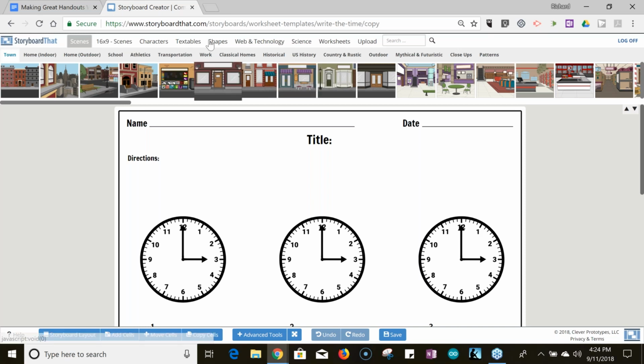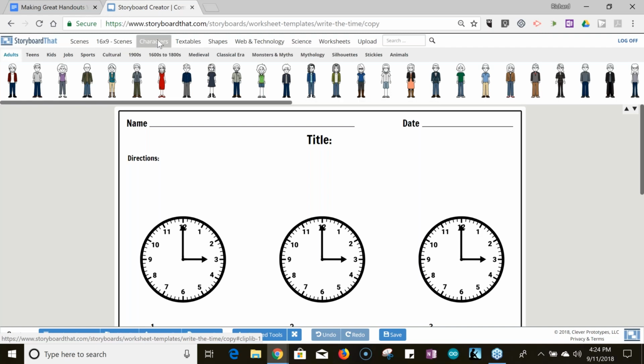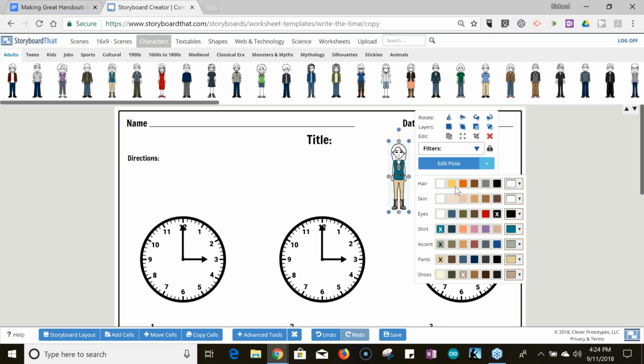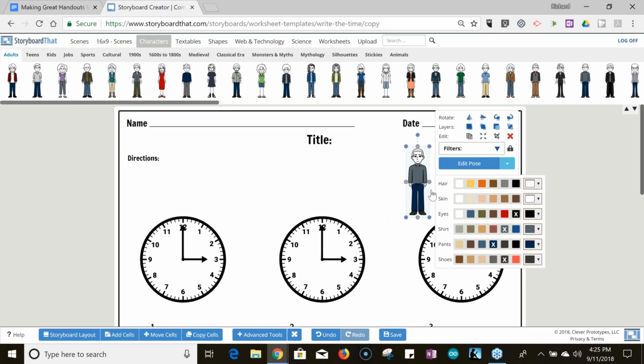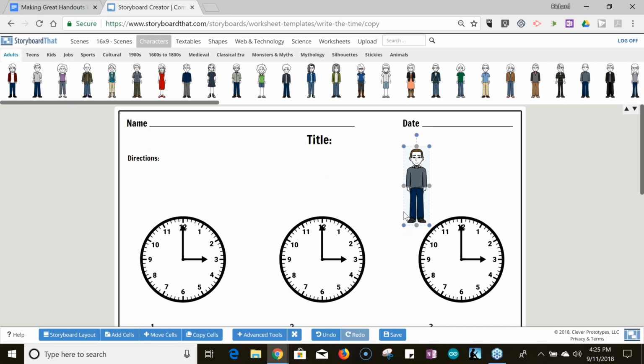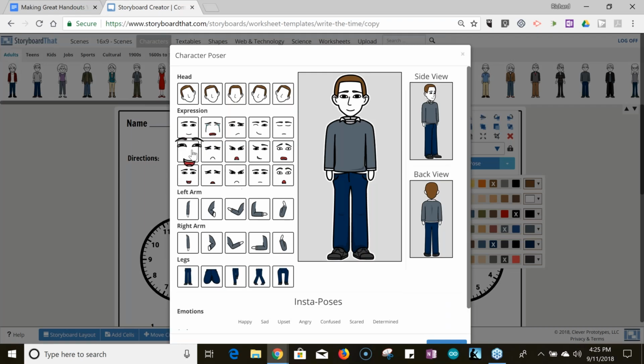I want to put in a little customization of my own. I want to put in a little picture to represent me. So I'll use the characters up here at the top, and we'll pick a character to represent myself. Here, I'll be this person, okay? And do all kinds of customizations, or delete that one. I can use one of the other ones here. So I'll go in and put that one in, and I'll just quickly edit, make me happy.